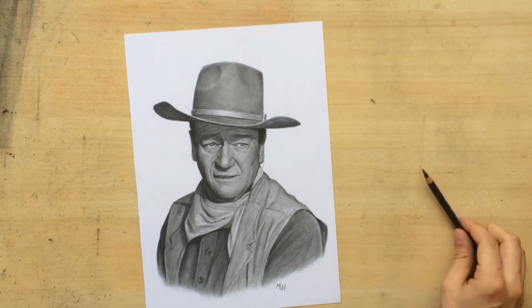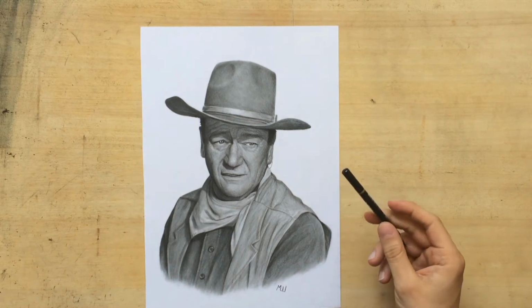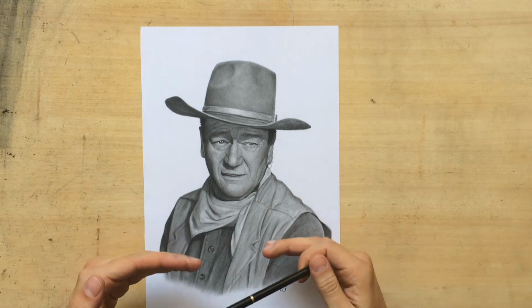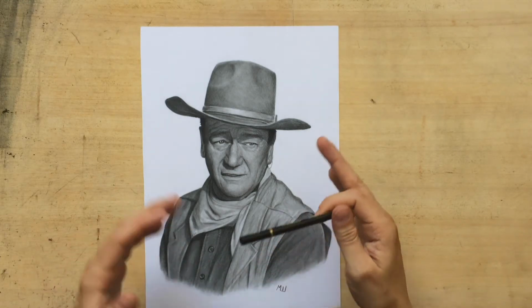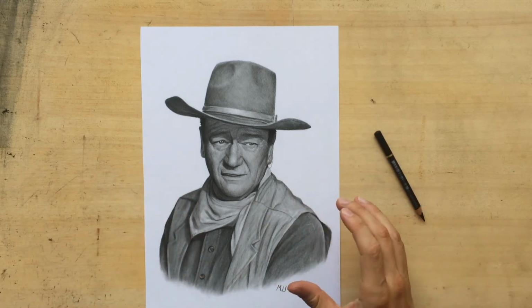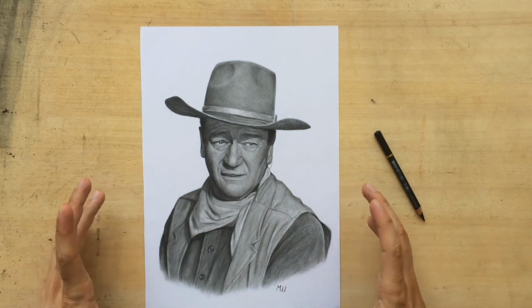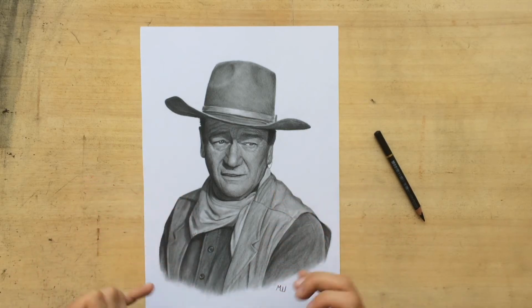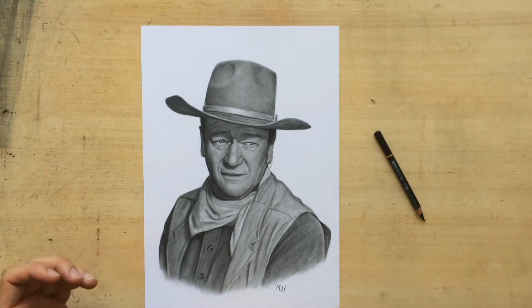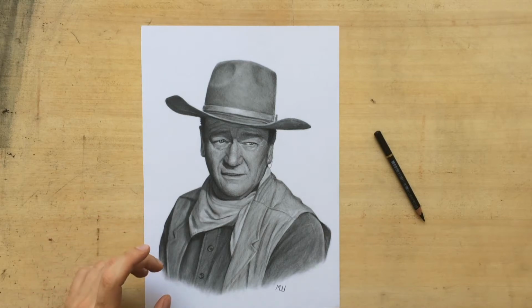Alright, let's start. First we're going to look at this portrait of John Wayne, and as you can see, the lower part of the portrait, where his chest is sort of fading into the white of the paper, I didn't draw all the way to the edge. I think this is very useful if you want to make a more balanced portrait that seems like it's popping out of the paper, because sometimes if you draw all the way to one edge, then you have a problem because you have a white area here, here and here, and you've drawn all the way to this edge here. So it can somehow look a little bit unbalanced.